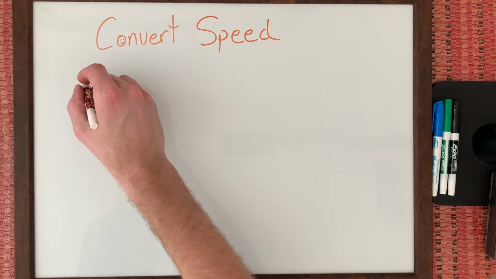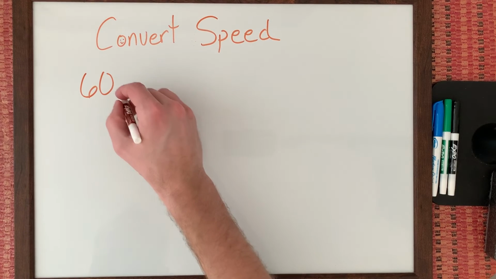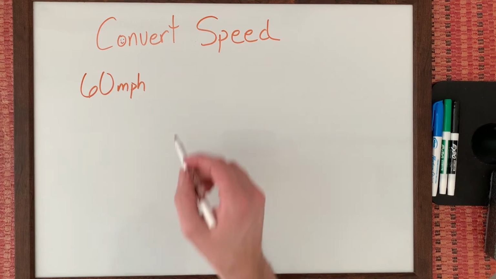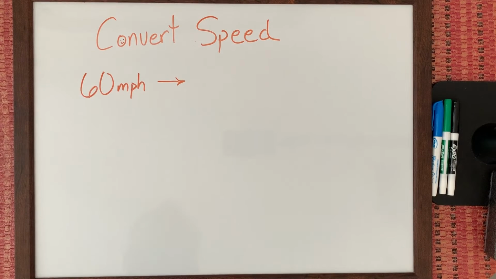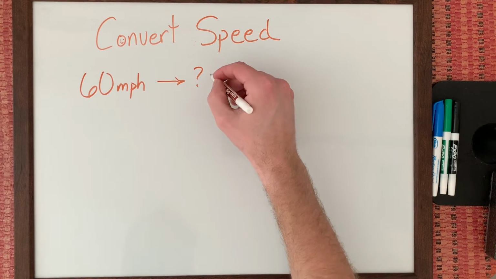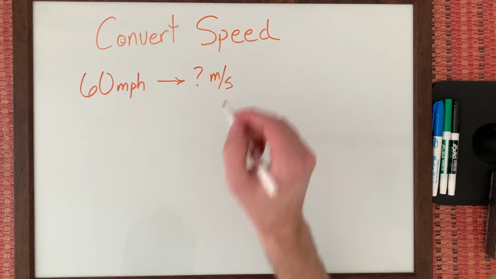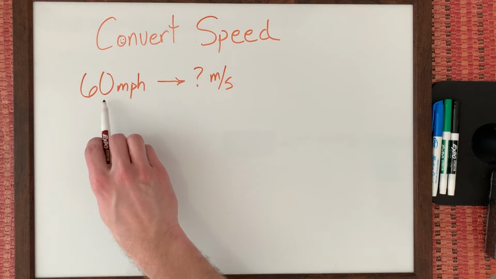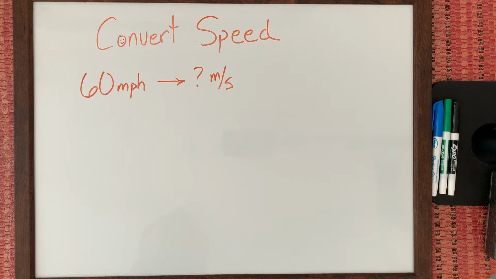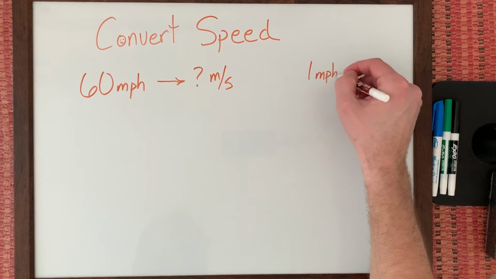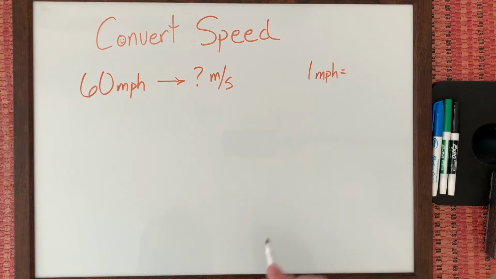Let's look at another example where we use speed. In this problem, we're going 60 miles an hour, driving down the highway, and what we want to do is convert that to a metric speed of something in meters per second, okay? Meters per second versus miles per hour. We're given the first one, and we want to calculate the second one. And for this problem, what we're going to see is that 1 mile per hour, and I get this just from looking it up. Again, you can use online or you can use a textbook.